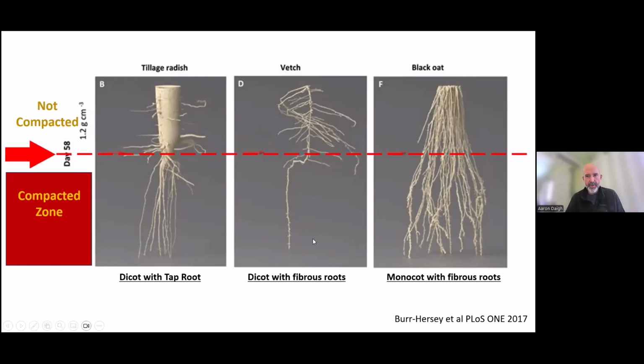The vetch struggled quite a bit, but the black oat kept going almost as if nothing was even there, had no problem with it. But you'll notice on the black oat, it doesn't have any of these lateral root systems to really explore out horizontally and help remold that soil too. So leveraging a couple different kinds of roots, structures, and mixtures can kind of help speed up or perhaps enhance some of the area that you're trying to remediate compaction by using cover crops.